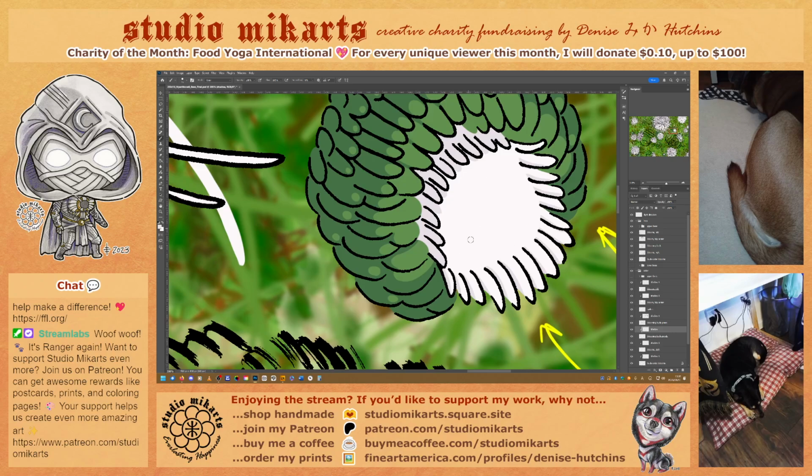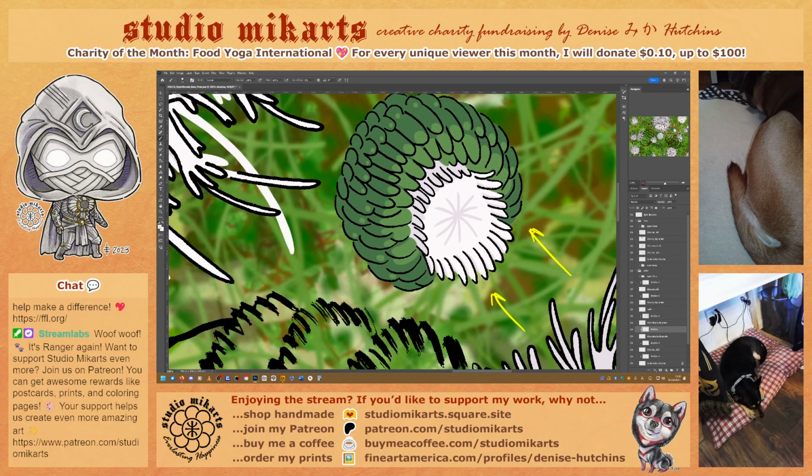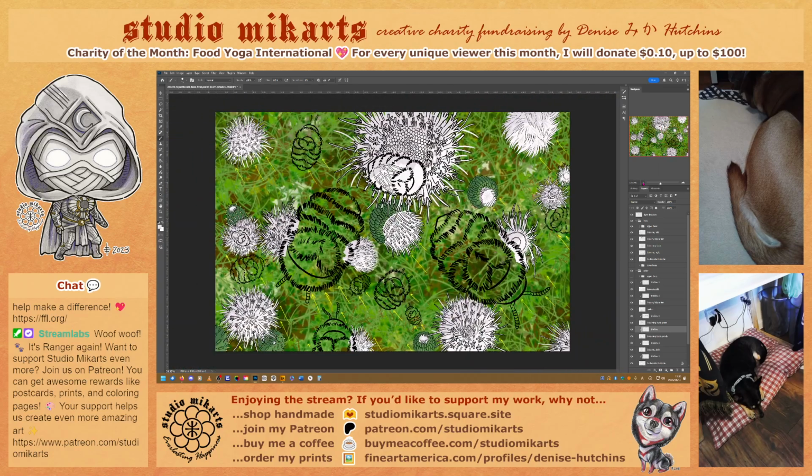So what is in here are folded up more petals like this. So we want it to be white because it's going to be lit up. Oops, let's change the blending mode. Oh, maybe that's good because that's just like what I did on the lower one. It's just like this one. This one's a lot smaller though, so I feel like I can get away with just having the single star.